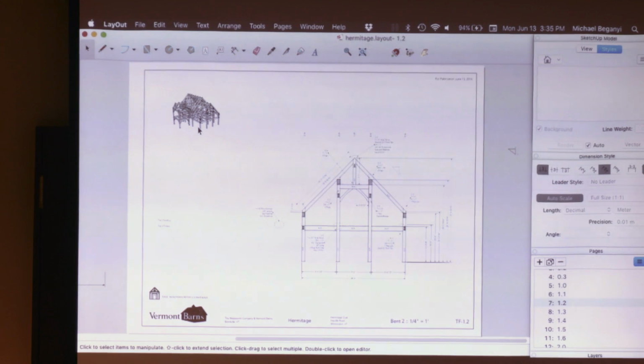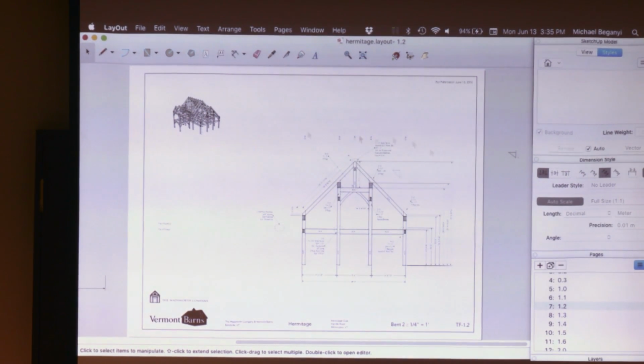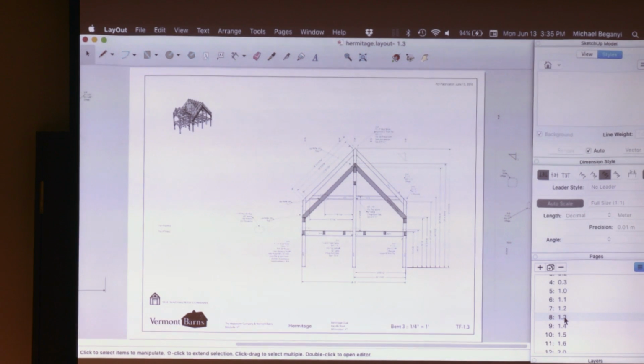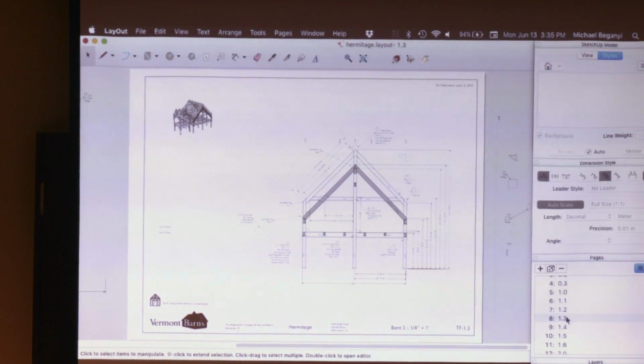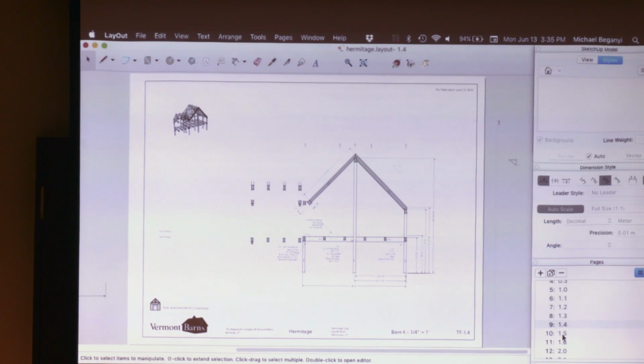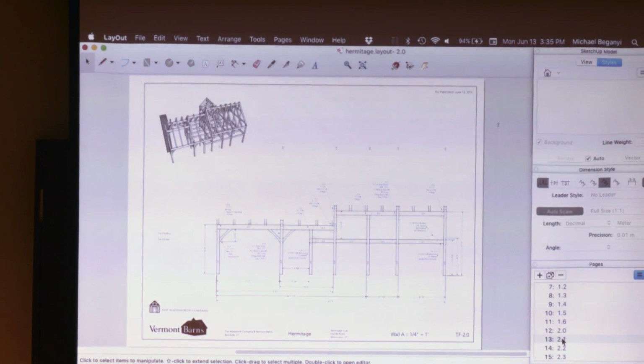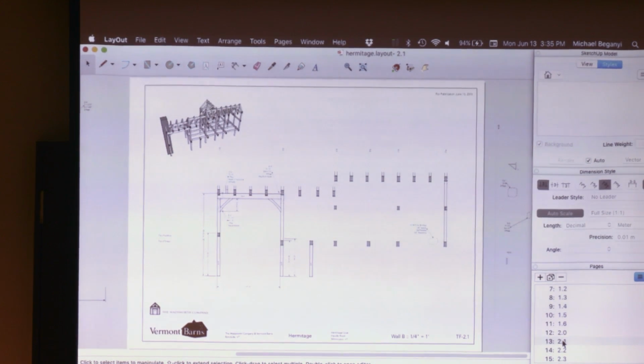So I've been doing this for a while where I'll turn the, I almost hit my down arrow. I have to actually click this because I'm in Layout. But you could see that that's changing in the upper left to reflect where you're at in the building. And I'll sometimes do that on full architectural buildings too. I'll put a little 3D so you can orient yourself.